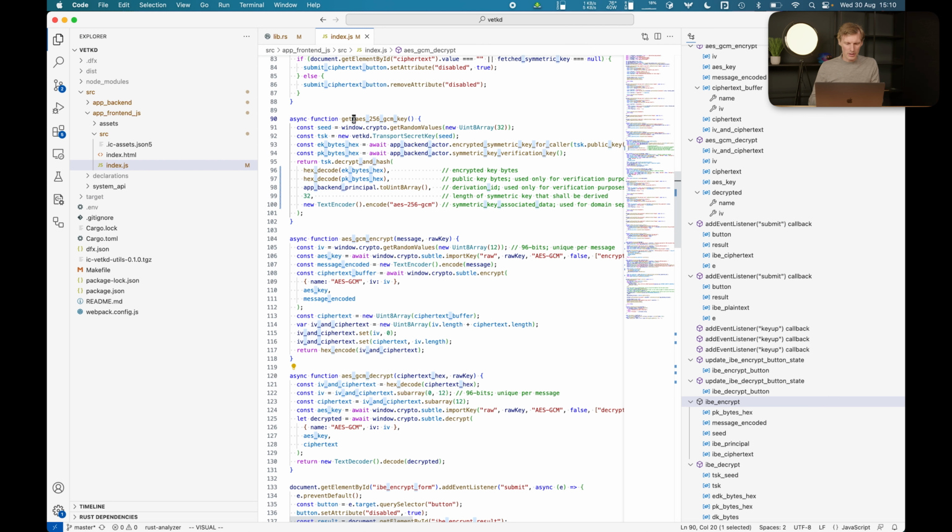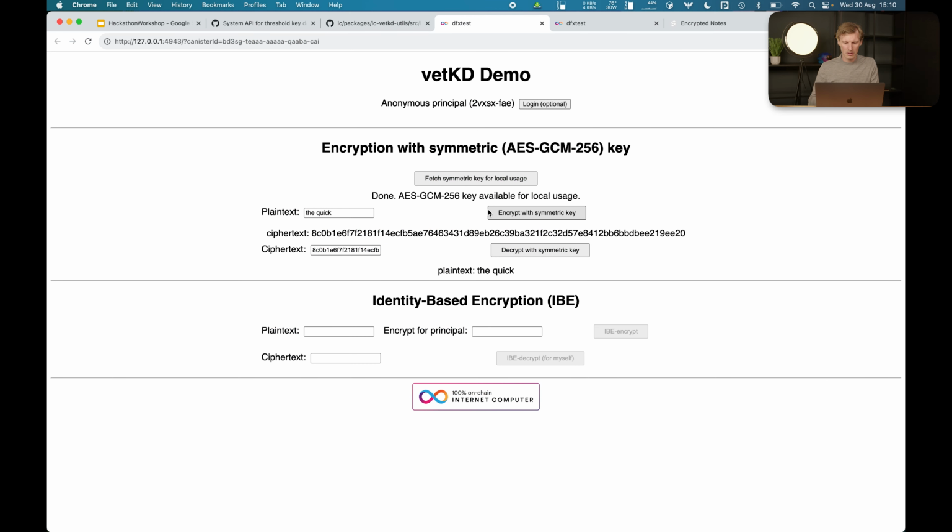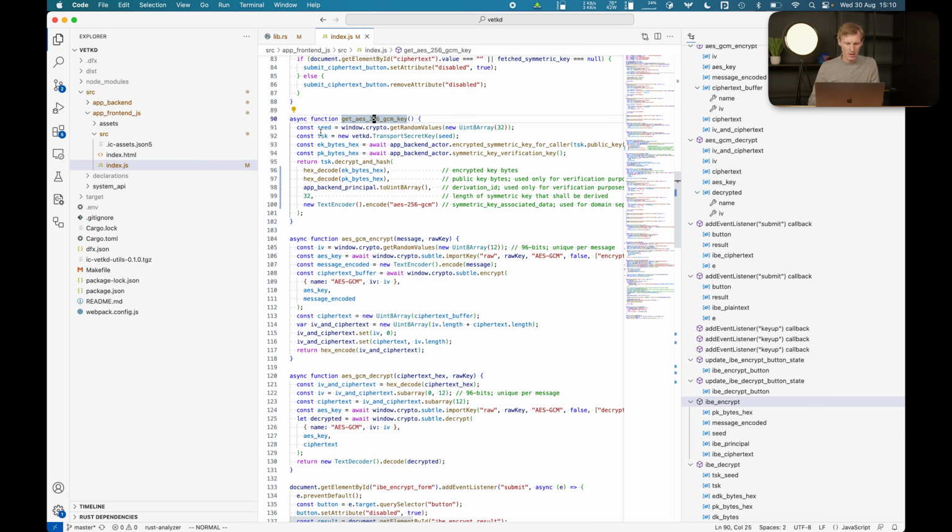So let's briefly look at what happens when we press the button fetch symmetric key for local usage. First, we need a transport key pair. To create a transport key pair, we need some randomness. How do we do that? We call the standard web crypto API, window crypto, to give us 256 bits, 32 bytes.